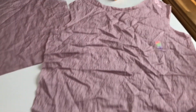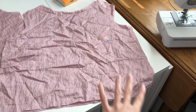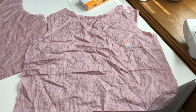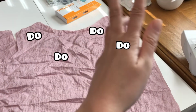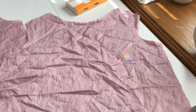Let's see if I can get it for you. There we go. So now what I'm going to do is sew all along, leaving the bottom open. And then I'm going to flip this inside out like a pillowcase, and I'm going to top stitch down everything. Oh, and I'm also going to clip the curves and the corners, just so it flips a little easier.